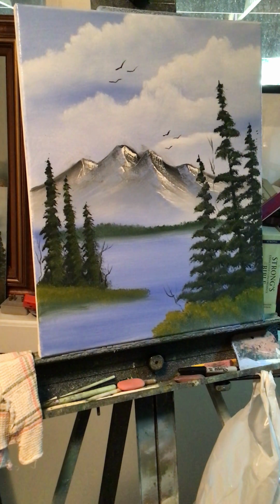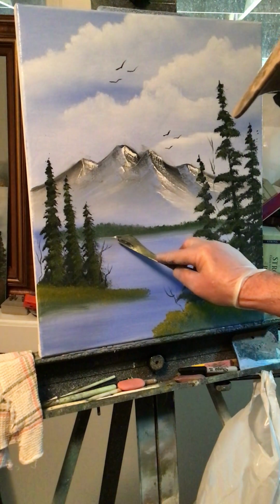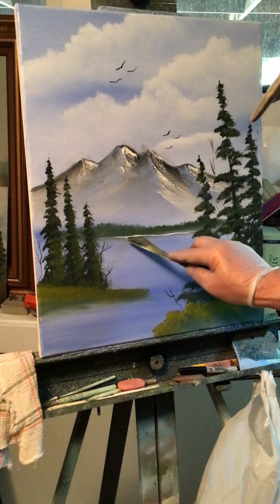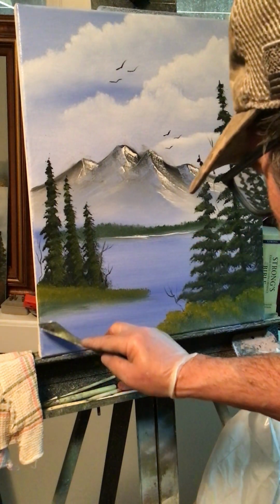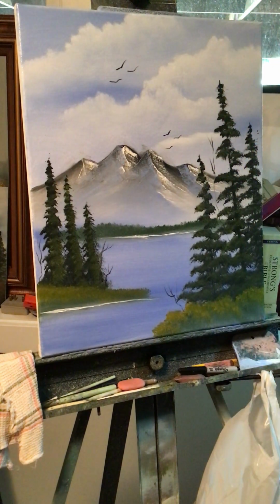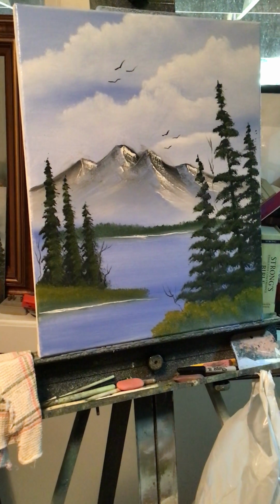Get a nice liner brush. Let me cut some water back here. I'm going to run a water line underneath those trees back there. And then some water here. There you go. That's all I'm going to do. Give that one a try. I hope you like that.